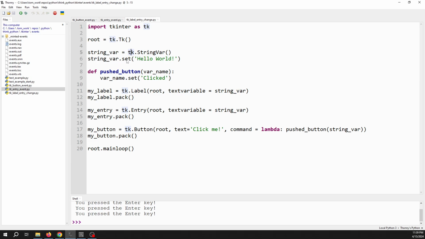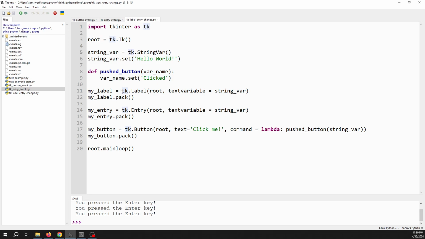And then here I'm setting the value of the StringVar. So I've got this StringVar set up. Right now, it's not connected with any widgets that I've got in here. So here is the function that I'm going to be calling based on some events that get triggered in my application.